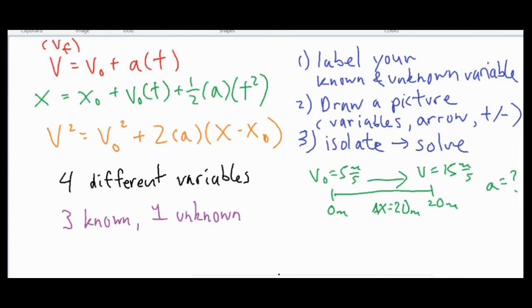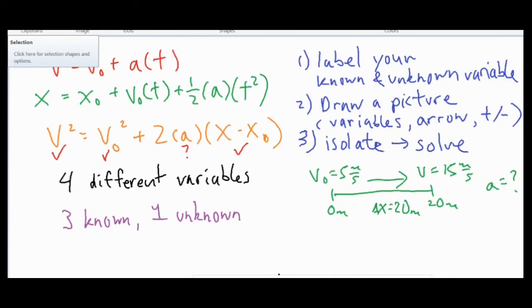So if I'm looking at my different formulas, I know for sure I'm going to use the orange one. The reason I know that is through experience and a process of elimination: I see that I have V naught, I have V, and I have delta x. So if I have everything except my unknown variable, then I'm good because I have 3 known variables and 1 unknown variable.